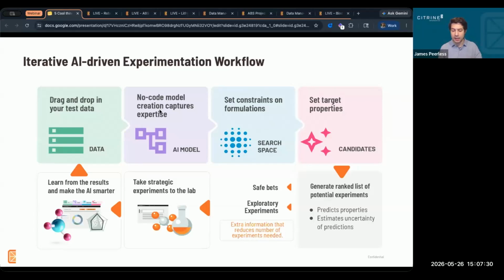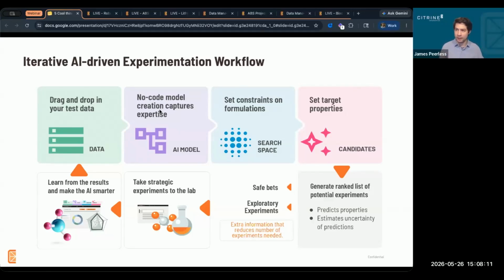And the important thing about that is it's not just a list of suggestions on their own. We provide what the predictions are of the important properties. And also there's uncertainty in all of that as well, which allows you to decide what you want to bring to the lab based on the amount of risk you're willing to take on. So if there is a possibility of hitting a very high, never before seen performance target, but there is a lot of uncertainty in that prediction, it enables you to understand, okay, how quickly do I need an answer to this request? How much of a risk am I willing to take on?